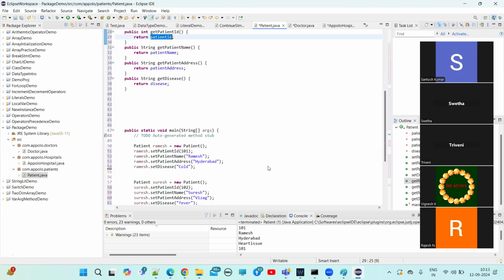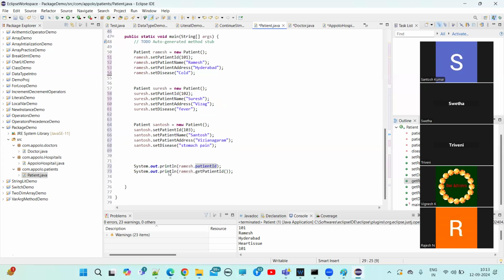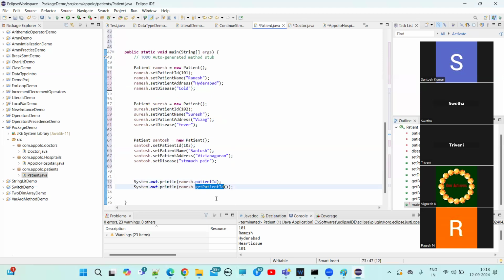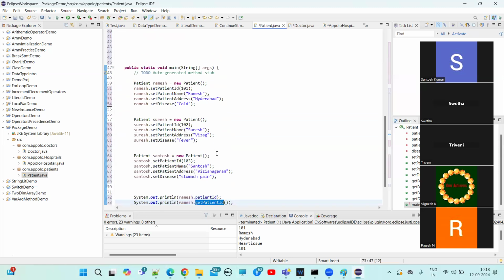Okay. So now, system.out.println Ramesh.patient ID. Directly we can use the reference variable dot instance variable patient ID to access it. Or else, if you want, you can call the get patient ID method. Here we have the get patient ID method, so we can call it.